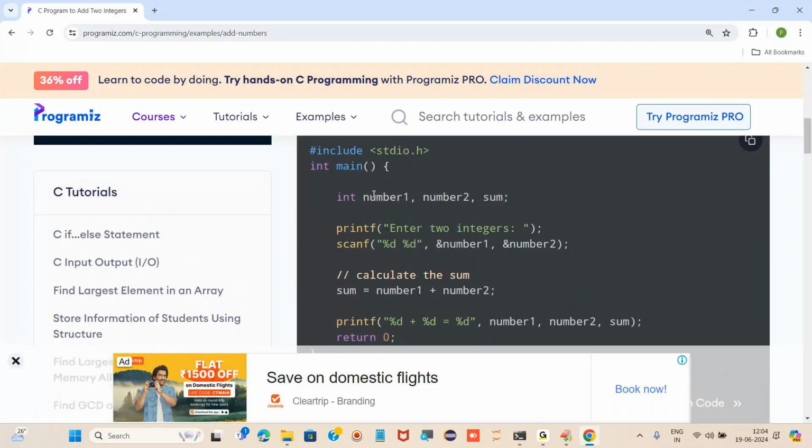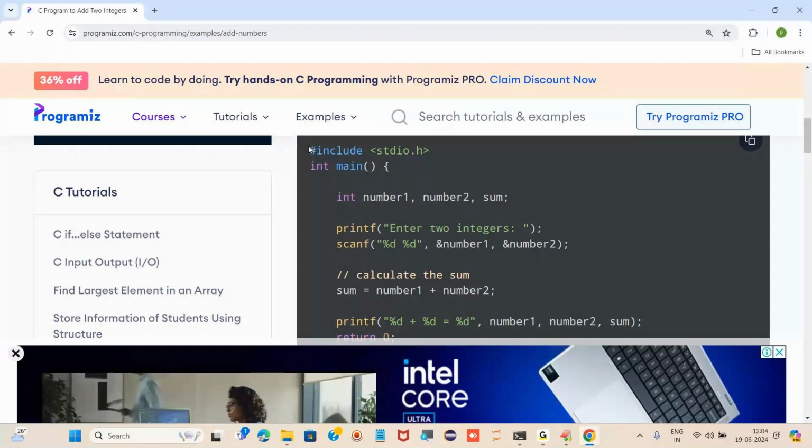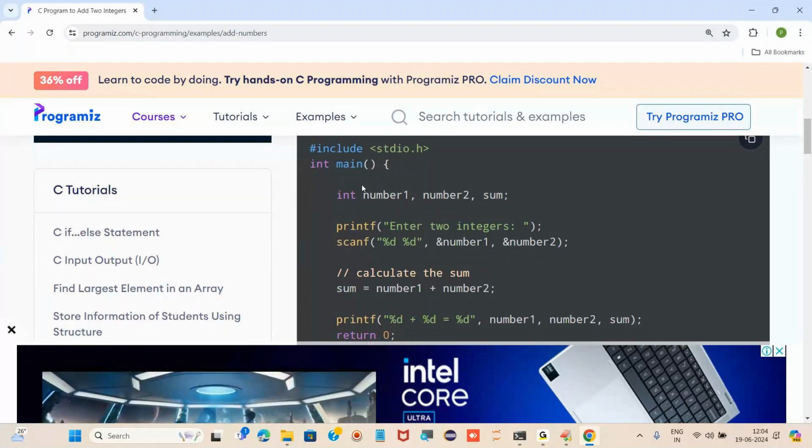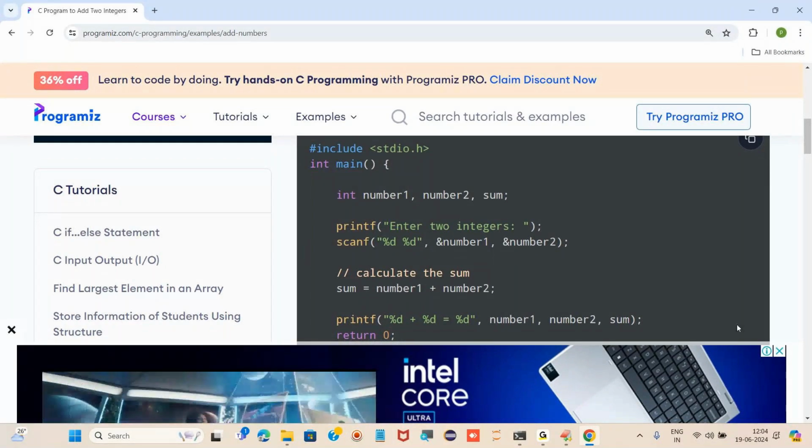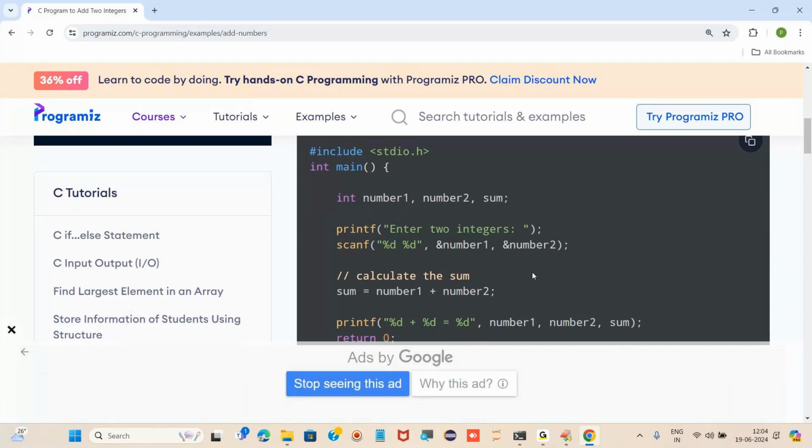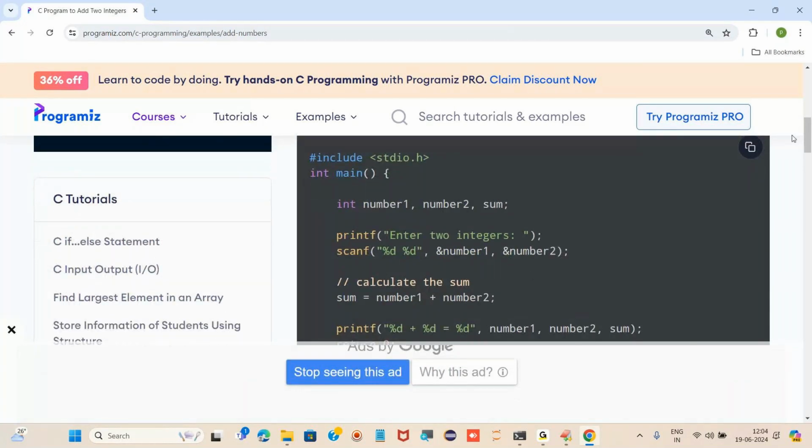We have to start with the header file. In every C programming code, we have to start with the header file. Those who belong to CS may know about this, and those who are not from a CS background, no need to worry about what we are seeing here. We are talking about different programming languages. When it comes to Python, there is no need of writing any unnecessary code.